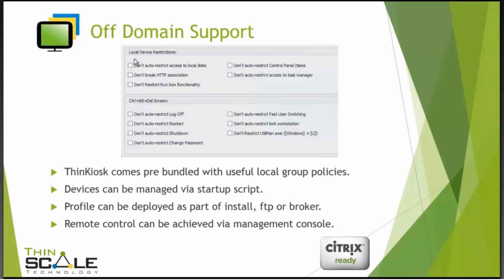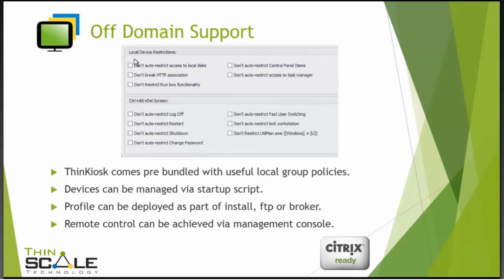And then the off-the-domain support. As I mentioned previously, we have a lot of group policies in there that you'd normally configure when they are on the domain. ThinKiosk has options and will actually turn all of this functionality off itself unless you tell it not to. So it'll restrict access to local disks, control panel items, task manager, run box, the control-alt-delete screen. It'll turn all those items off, and of course if you're running Enterprise, it'll go one step further and completely block out the keystrokes control-alt-delete and Windows key plus L, redirecting them to the desktop, but Remko will cover that off in a little bit.